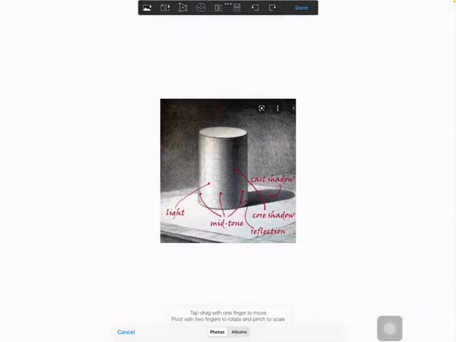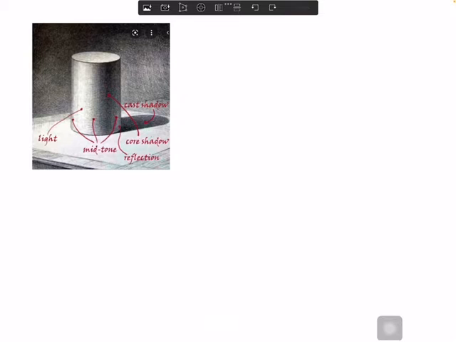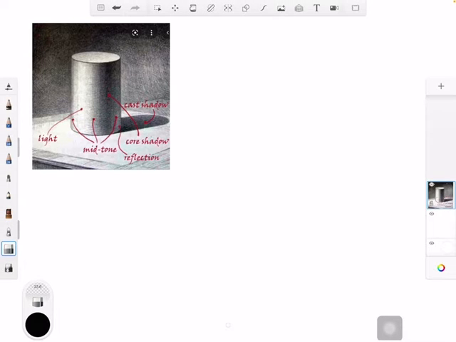We are going to talk about cylinders, and we're going to use this photo as our reference. It's kind of a drawing, but it uses a lot of cross hatching.